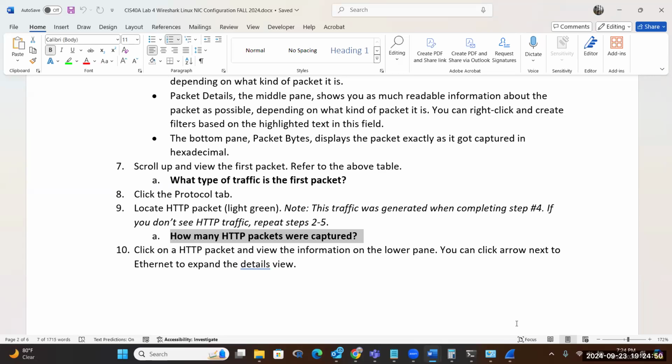Reopen your application. Okay. So if you guys are using Ethernet 8 and it's slow, use Wi-Fi 6. It might work a little better.